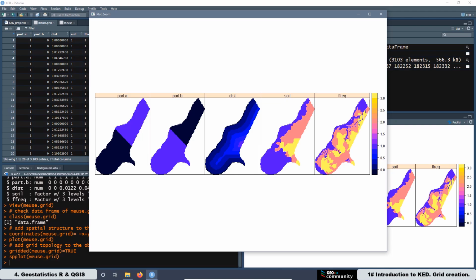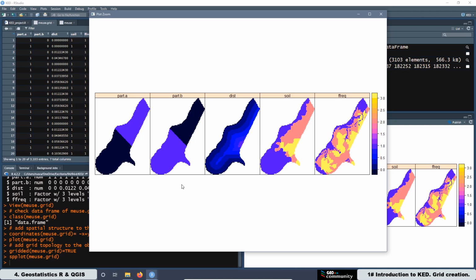As we are going to discuss later, you are going to see that the distance to the river is the external drift in this case, and this parameter is spatially correlated with the zinc concentration, because the river is the mechanism of transporting the contaminated sediments that are rich in zinc.